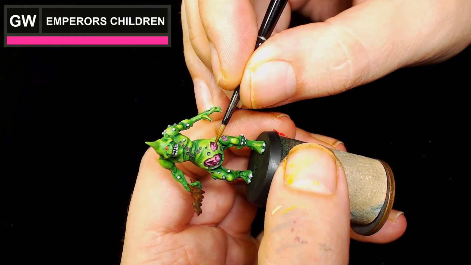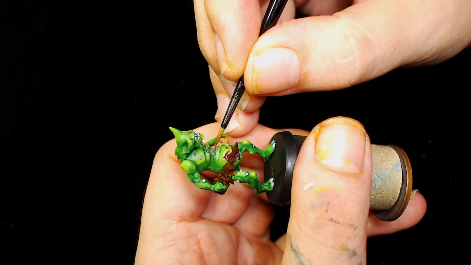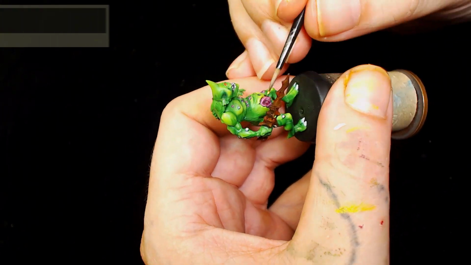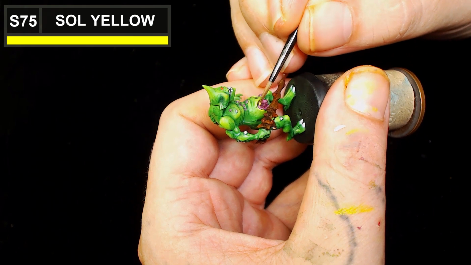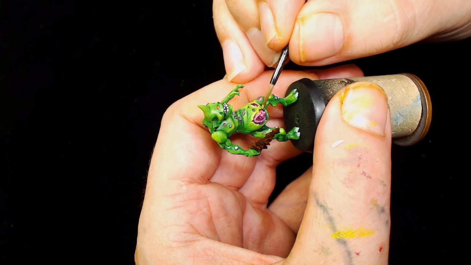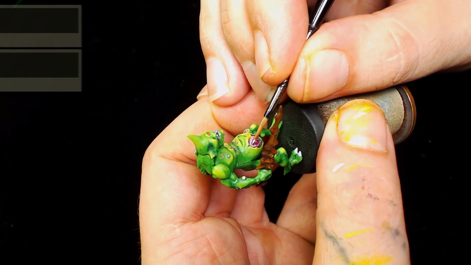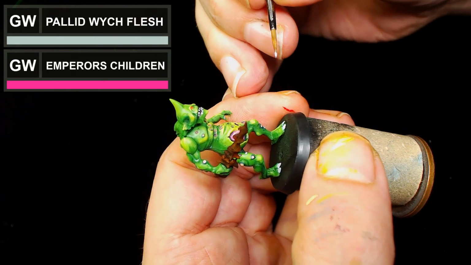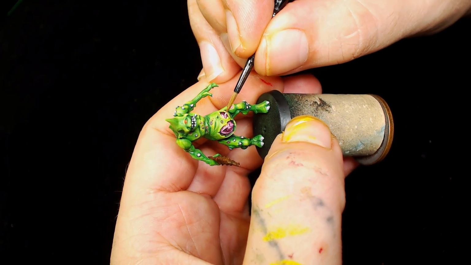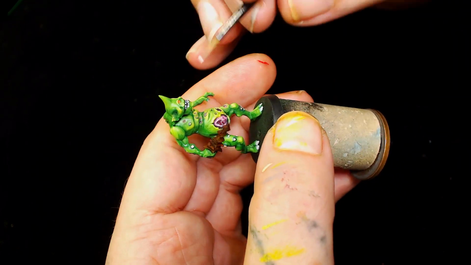And then we're going to use Emperor's Children again to start picking out the highlights, once again on the insides of the wounds. Then we're going to use Sol Yellow on its own as an edge highlight for around that stomach area, knuckles, fingertips and things like that. Then we're going to use Pallid Wych Flesh mixed with Emperor's Children, and that's going to take some of the colour out of the Emperor's Children, make it more pale, and then I'm going to start using that to edge highlight things as well.